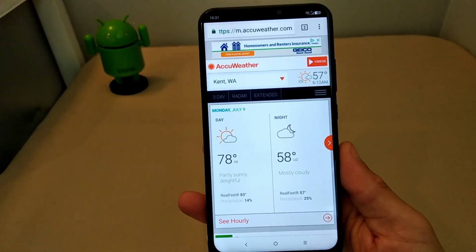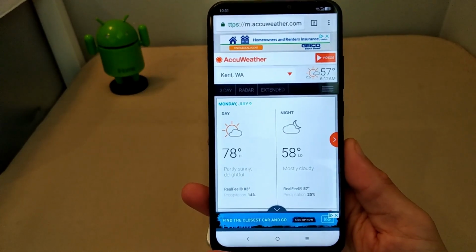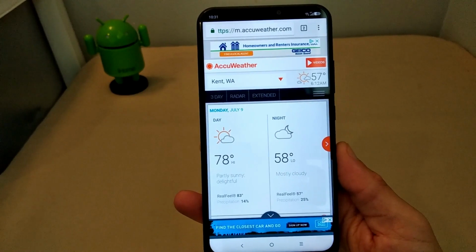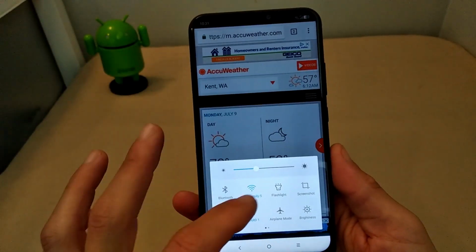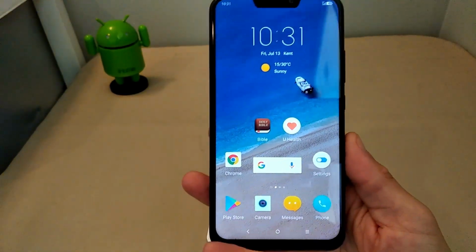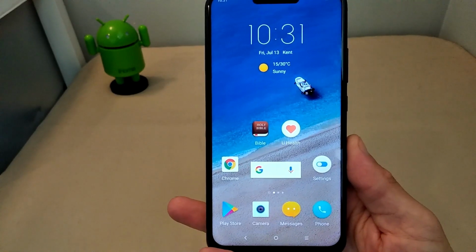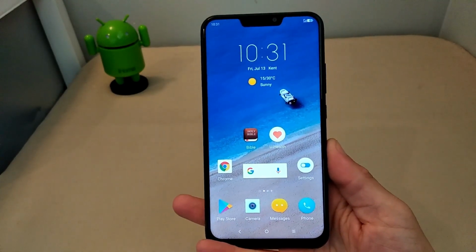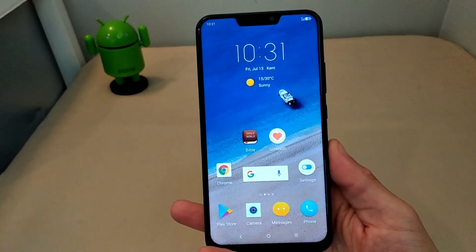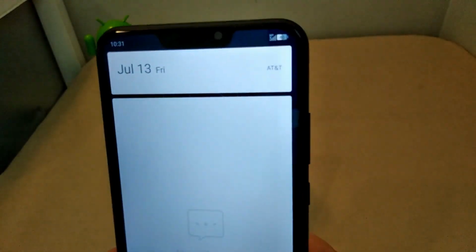Now, where I am in the world, I'm in Seattle, Washington, and this phone works best in the area in which I'm in with AT&T, and I just so happen to have an AT&T SIM card popped in here. So let me go ahead and turn Wi-Fi off, because a lot of people who watched the unboxing video, when I was talking about the bands and the compatibility with networks, hit me up in the comments and said, oh, the phone don't work in the US, why are you misleading people? Well, check this out, homie.